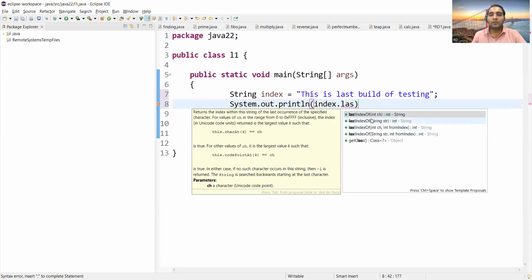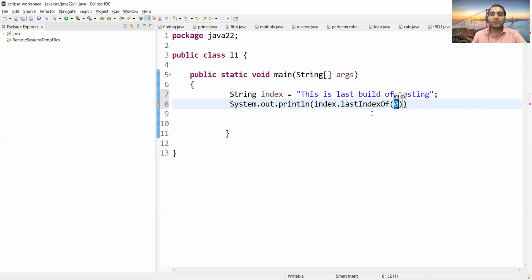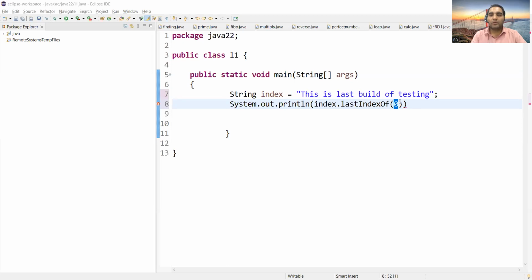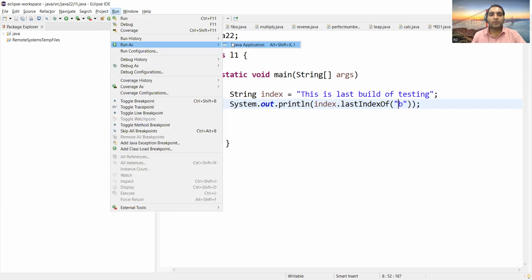All these four things we will see one by one. Let's take a character here. It is telling int character, so we would be passing it here. Let me put b as the character, and since this is a character, let me put it in quotes. Let me run this program so you can see the output.